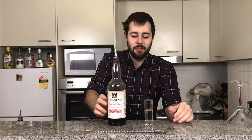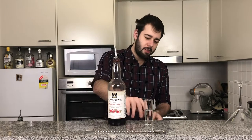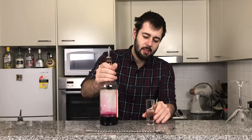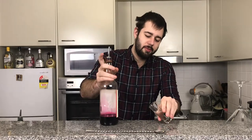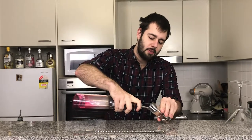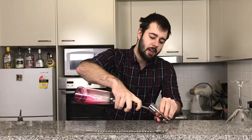Beautiful. So now we've got grenadine, but I'm going to do something a little bit different. Rather than just getting the cap and dropping it in and letting it sit through the sides, I'm going to tilt the glass at a 45 degree angle and simply run the grenadine down the side. I'm only going to do just a splash.